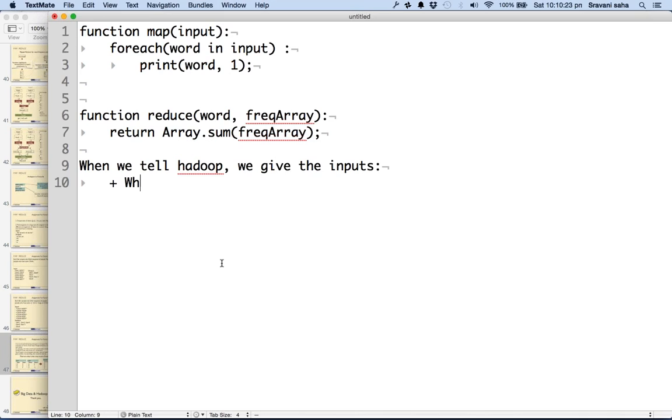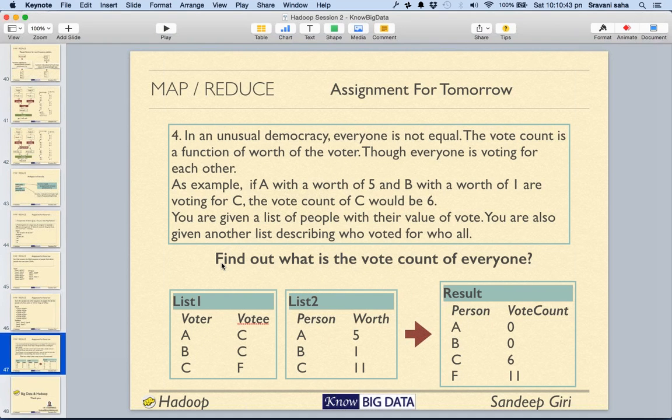First is, what is my map function? What is my reduce function? My input files. Whatever list of input files we give to MapReduce, it takes all of those, combines them together, and part by part, it feeds them to your map function. Here you can imagine that you will get line by line as input.